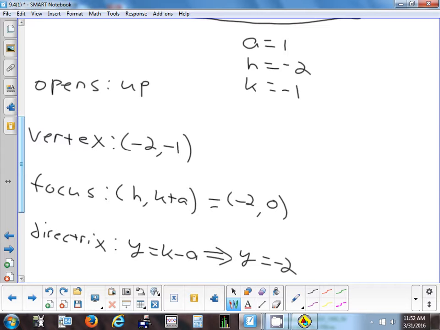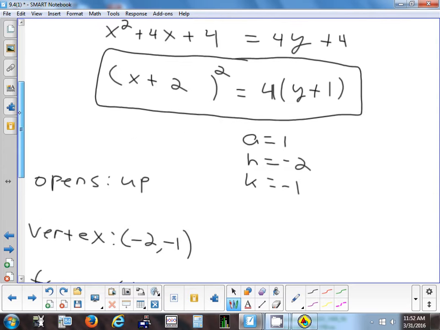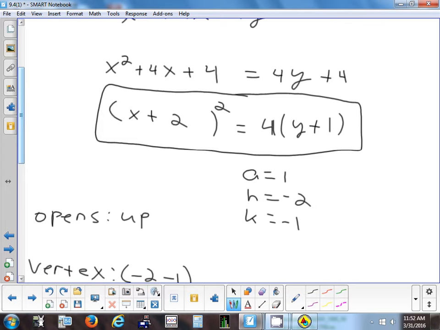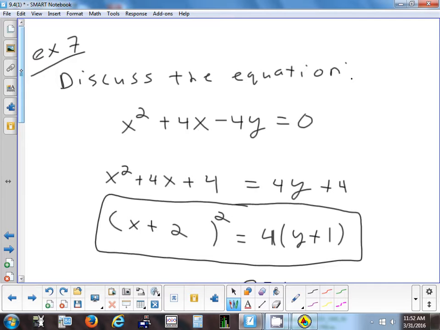Okay, if you had anything that you had to complete the square on the test with, that would be more of a bonus. So I might ask you one like this, but I would probably already have it in this form for you. You're not going to have to complete the square for a regular question, at least not for parabolas.